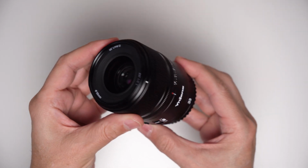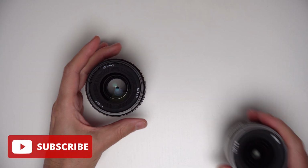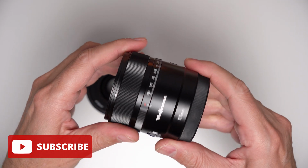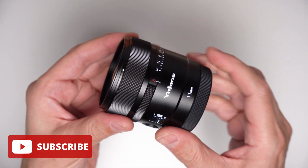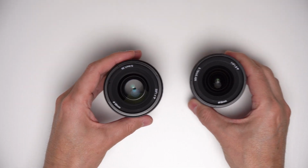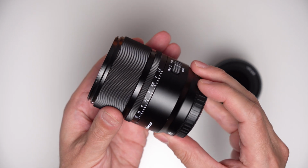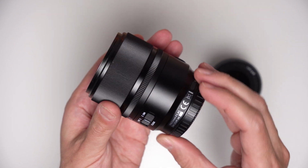This is the second lens from YONGNUO that I've had the pleasure of reviewing. The first being the YONGNUO 11mm F1.8, which is an absolute dream of a lens and blew me away with its wide angle optical quality. And now YONGNUO have stepped it up with a 33mm F1.4, which is just exceptional.